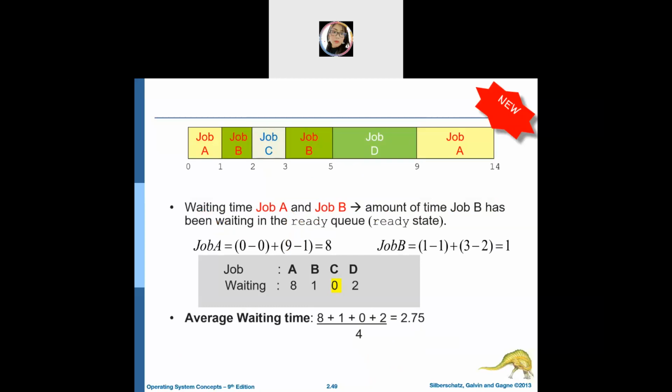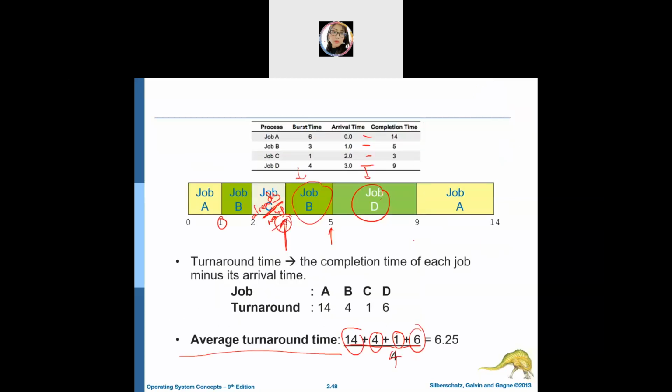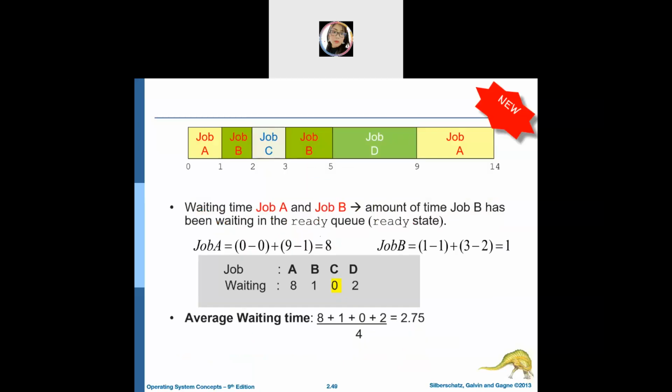And how do you calculate the average waiting time? Just now it was the average turnaround time. To calculate the average waiting time, you need to find the waiting time. This one is the completion time, including the turnaround. For waiting time, you need to see how much you need to wait. You start at 0, and then when are you going to start? Similarly for B, you start at 1. So that is the meaning of waiting time.